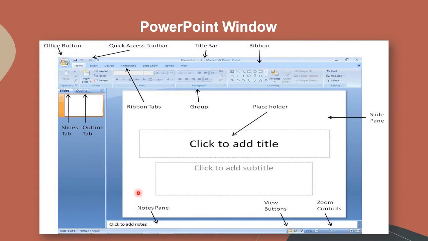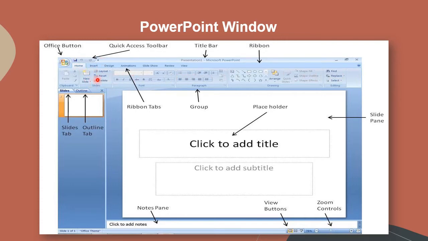So we now have here the Microsoft PowerPoint window, the one I showed earlier. I have a screenshot here, and these are the parts. We will discuss the function of each one by one. So let's familiarize first with the face of our Microsoft PowerPoint. Same with the other applications, we have the Office button, the Quick Access toolbar, and the ribbons.